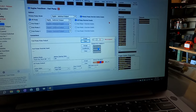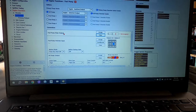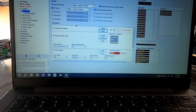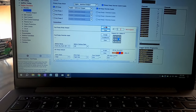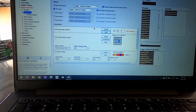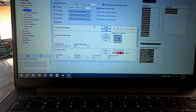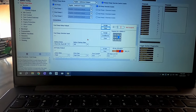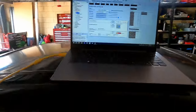On the laptop I've got the fuel pump section set up. I've got a lift pump and a main pump. I've removed the PDM assignment for the main pump so that the main pump in the surge tank doesn't run. What I'll do now is manually turn on the fuel pumps off the keypad in the car and let that surge tank fill up.